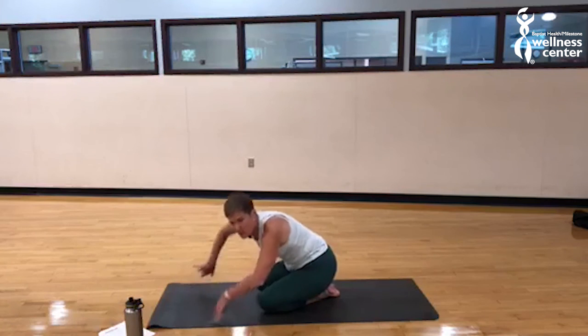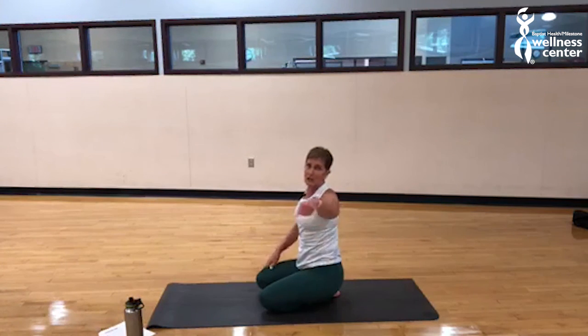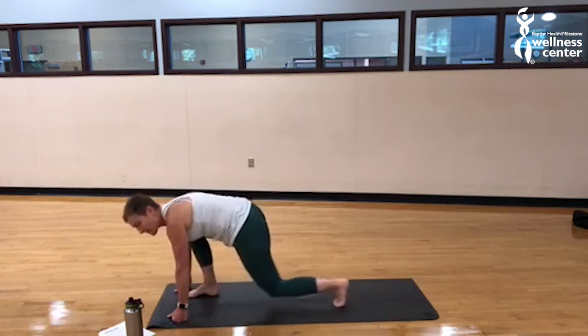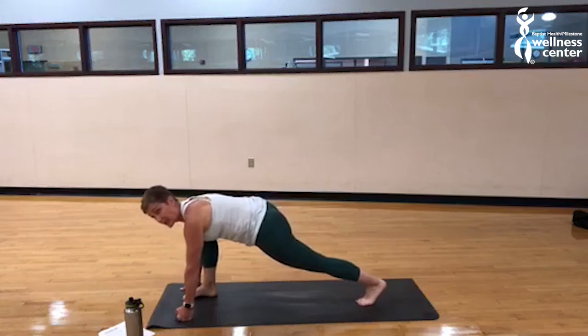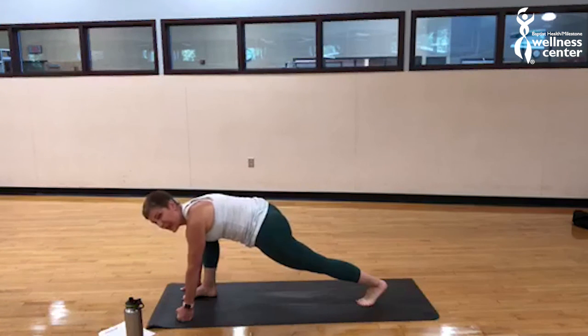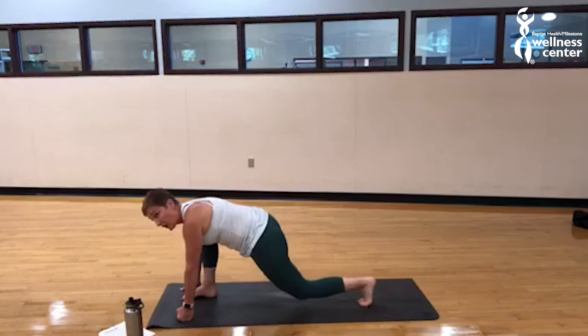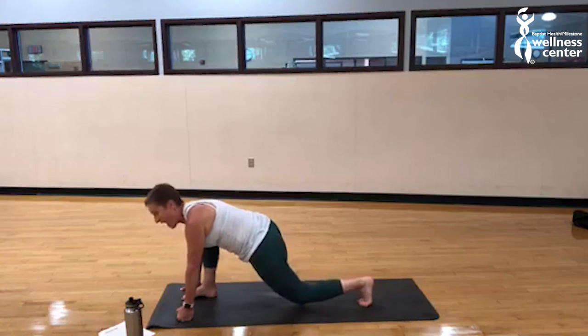Oh, did you feel it? Roll those wrists out. You guys are doing amazing. One more round. Are you ready to get a little heart rate up? Come on up. Right leg back. Get that. Woo! Tap lift, here we go. Tap it down and up. Lower and lift. Woo! I'm breathing heavy, how about you?